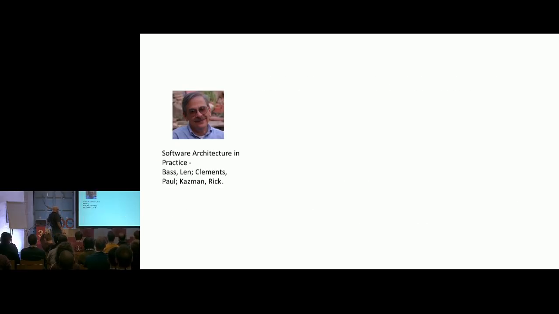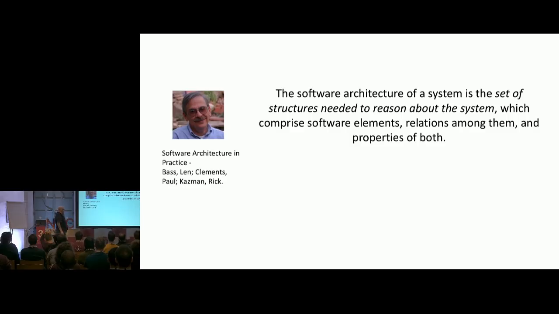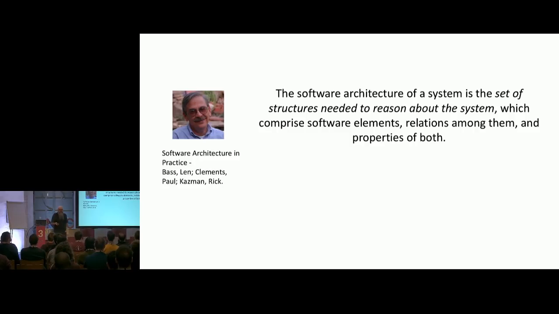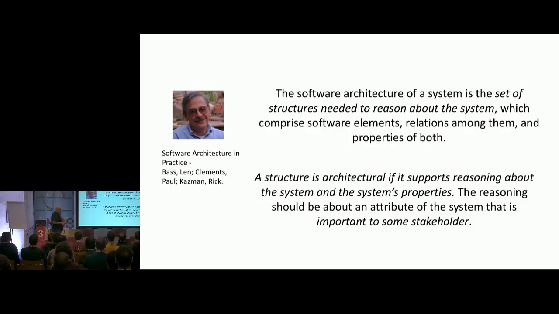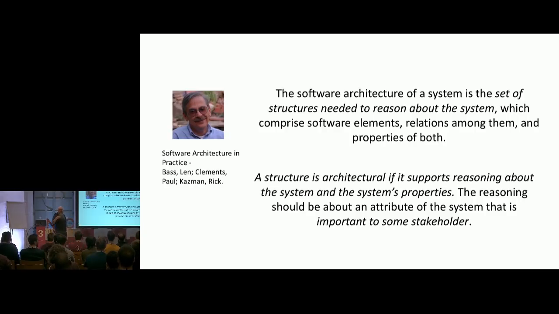Len Bass and others later wrote 'Software Architecture in Practice.' He especially calls out this idea that software architecture has come to be thought of as the hard-to-change things, and says: we disagree. It is basically the things you need to reason about the system and its properties. This notion of reasoning is quite important — at the wrong level of abstraction it becomes very hard to reason about the system, but at a high enough level of abstraction we can begin to reason about how it works and the impact of change.